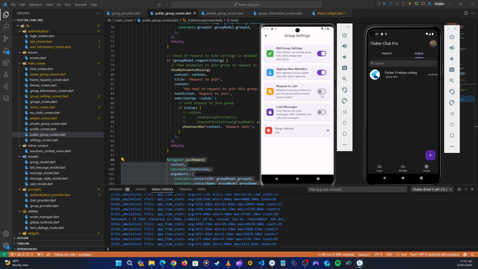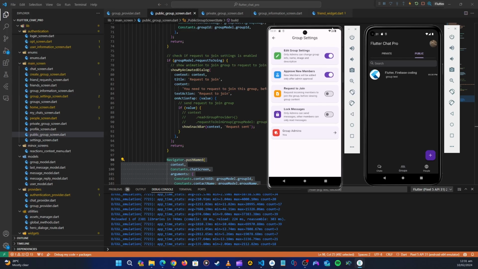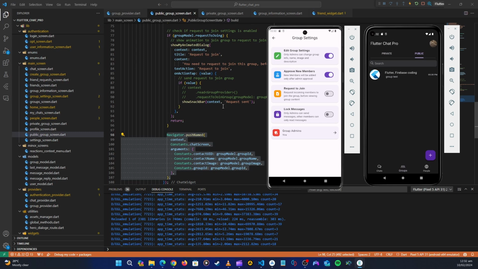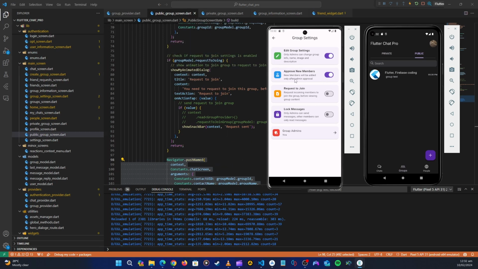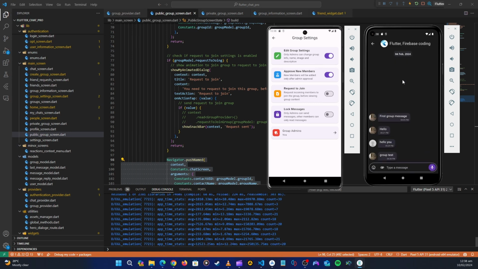Now if this is off and this is on, approve new members, even if you are in the awaiting group, you need to wait, I mean, you need to be a group member. That's when you are going to be able to get in the group. So when this setting is on, you can't even get in the group to see what is there. But when it's off, you can check what's in the group even before approval.